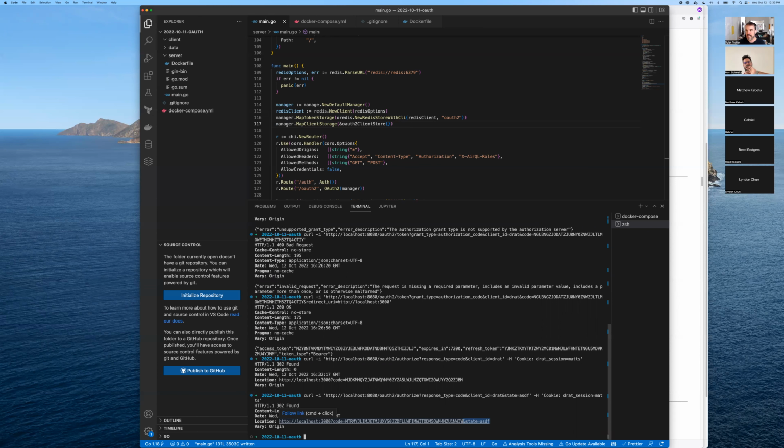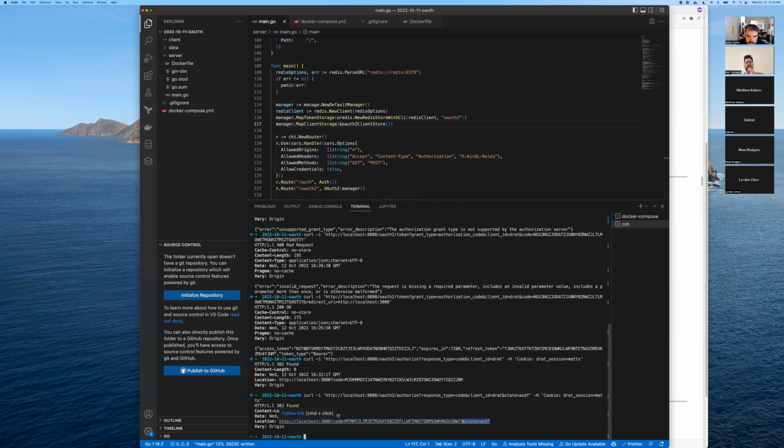Otherwise, somebody else is trying to interject into this, like some kind of man in the middle. So basically the idea is only the provider and the client know this shared state thing. That's very interesting.